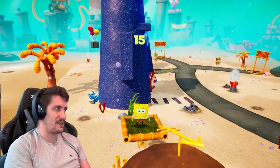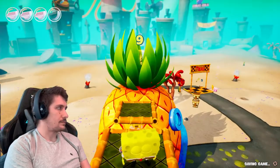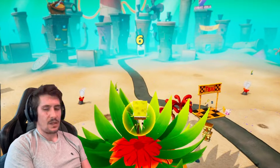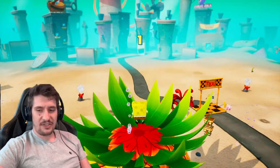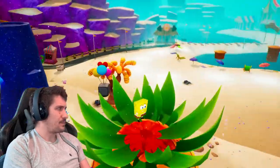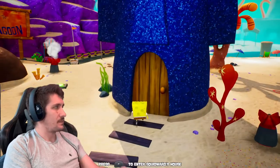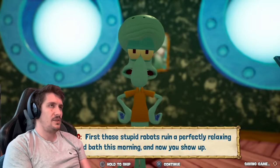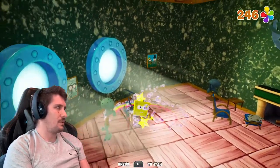Golden spatula! You can actually see the Flying Dutchman's ship in the background — that's quite cool, I didn't notice that before. We went to Squidward's house before and just ransacked it and got a golden spatula for that, so let's do that again. These loading screens — they're such a pain. They're so frequent as well because the levels are quite small, so going to houses and different levels all require a loading screen.